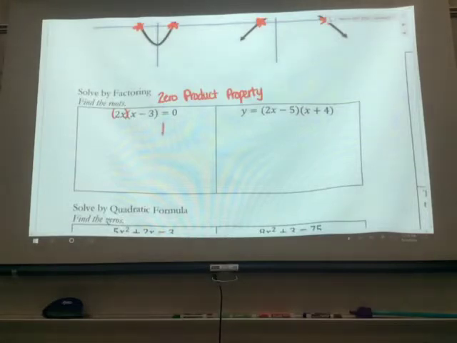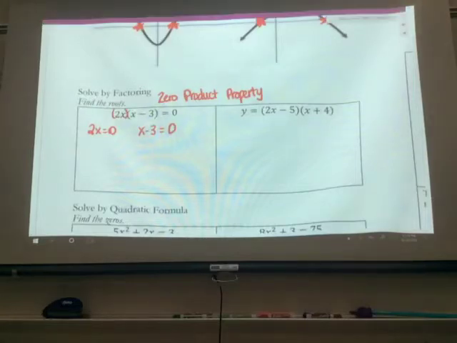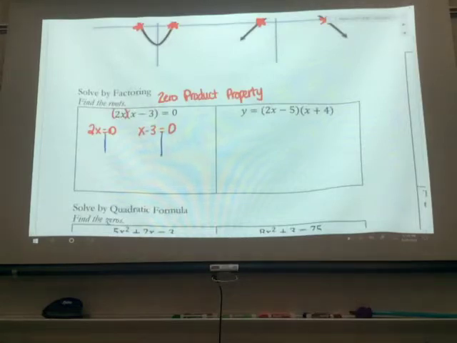So you're going to say 2x equals 0, and then you're going to say x minus 3 equals 0. So we're taking those products, those things that are in parentheses, and we're setting them equal to 0. Now, our job is to solve, get the solution. So we're going to draw lines from our equal signs. And since our 2 is stuck next to our x, we're going to divide each side by 2. And we're going to get x equals 0. And that's still one of our solutions.